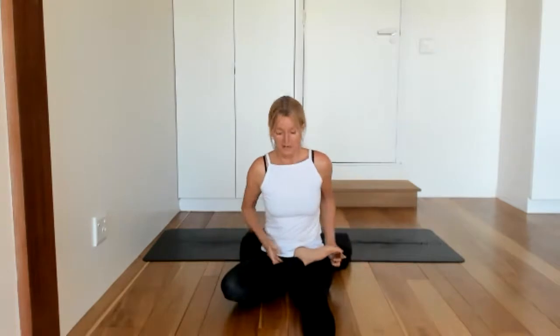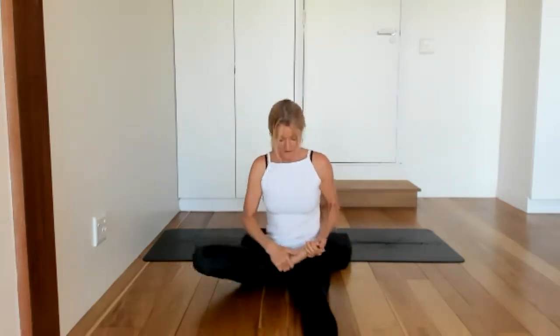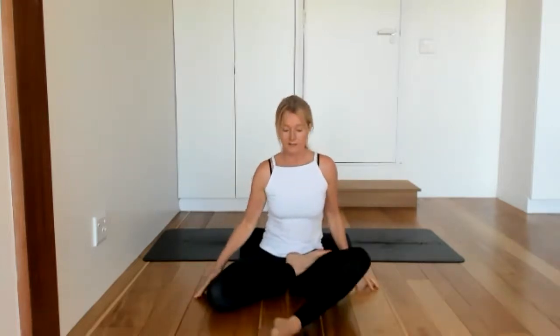There's different ways of doing it. The more I take my foot further over, the higher my knee is off the ground. If I use my ankle mobility, and I do that, my knee is closer to the ground. So this is a much easier position to do Lotus in, because I'm using my ankle to create the shape, not just hip external rotation. But the gauge really is, can I get my knee fairly close to the ground in this shape or this shape? If my knee's right down to the ground, I bring the other leg in, literally pick my leg up and I slide.